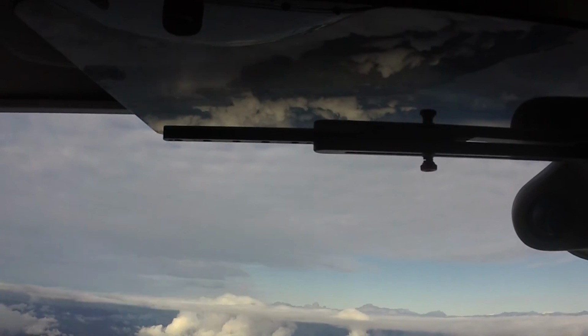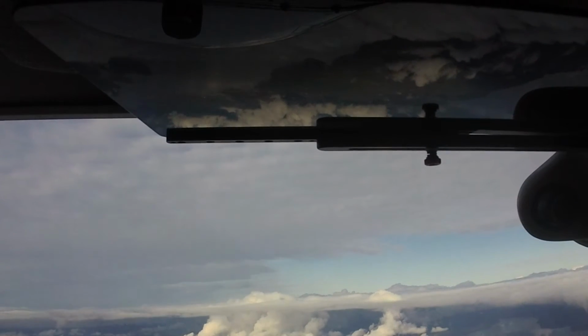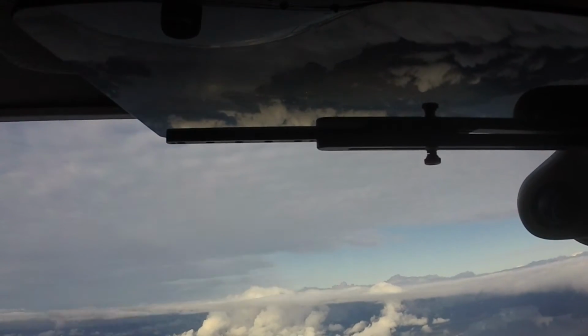You can pick one of those cloud tops there and just keep that cloud top in the same position because it's about the right perspective. Right there, it's good.